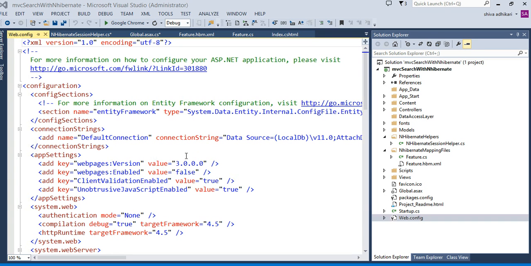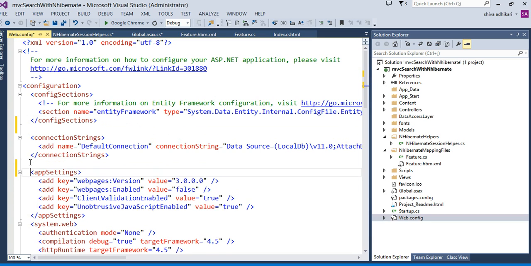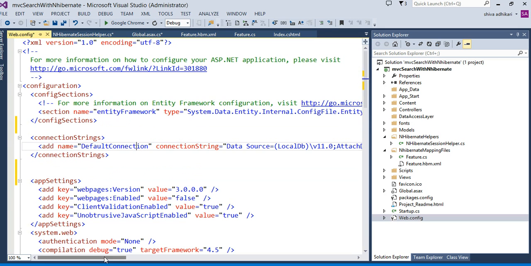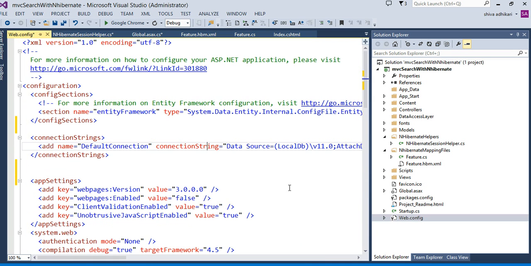Okay, this is the fourth part of our video tutorial. I stopped here in the previous video tutorial. Basically, Visual Studio automatically added this connection string. By default, it uses a local database, but in our case I would like to use my own database, so I'm going to change this connection string information.